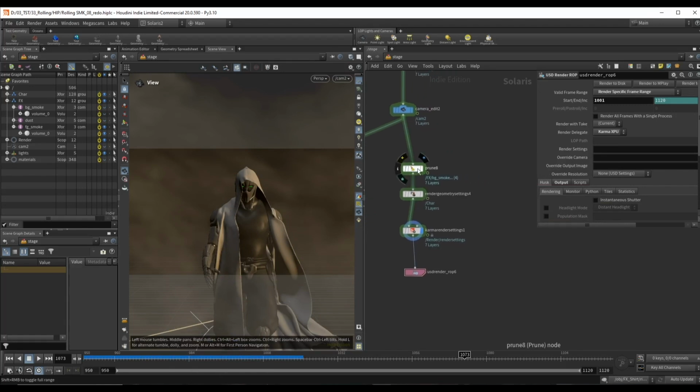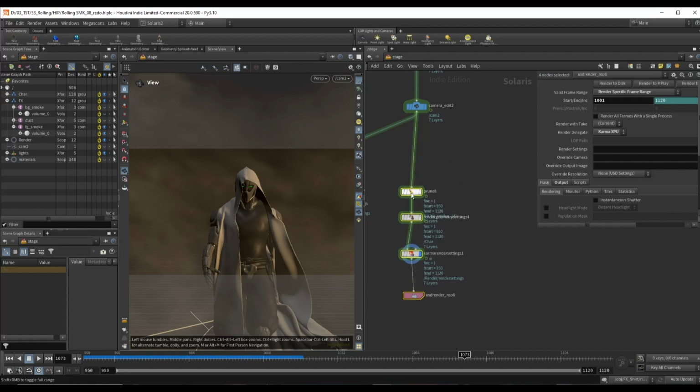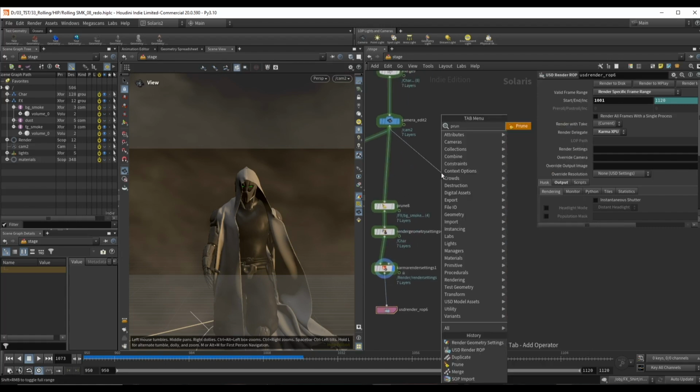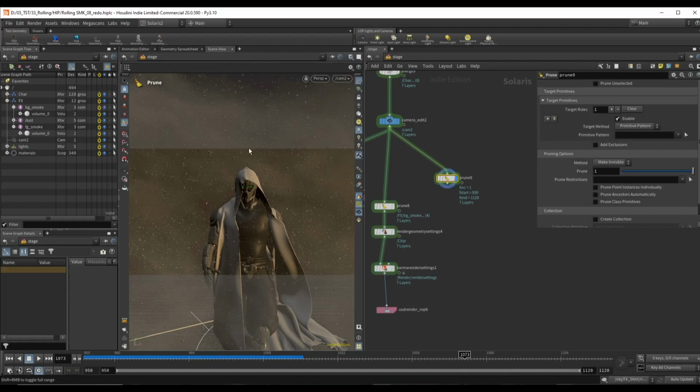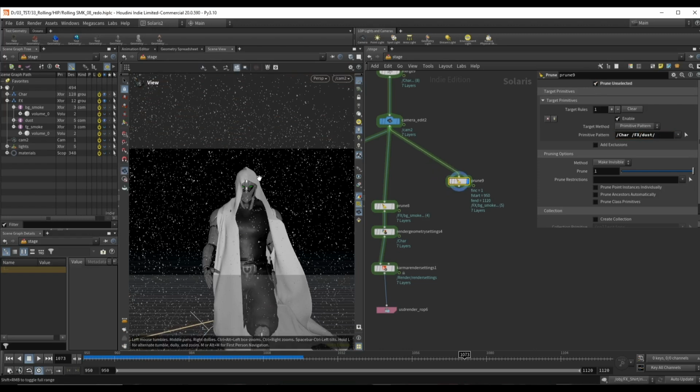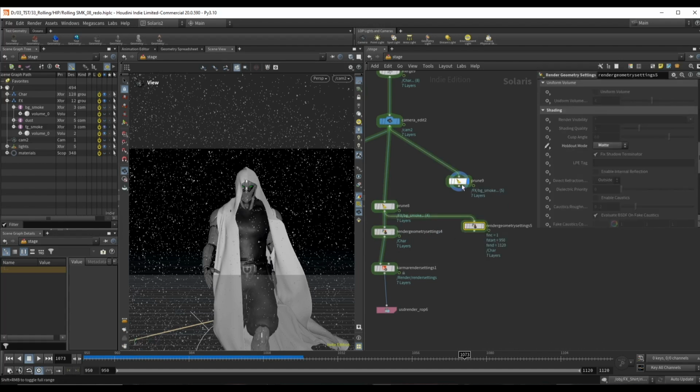We are actually, let's start with a fresh chain for this because we are going to need rather different settings. We are going to use a prune node and we want to keep only our character, and let's manually select our effects and let's select our dust, and we will prune unselected. So the reason we want our character as well is because we want the particles to be obscured by the matte of the character.